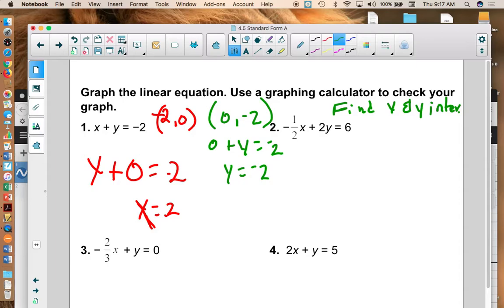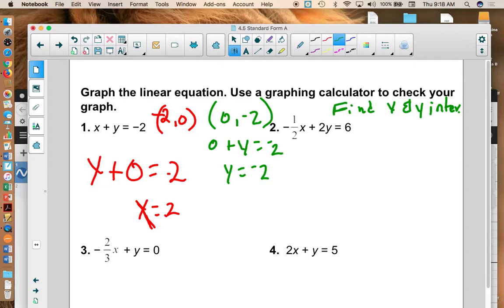Does it match your graph then? We're not supposed to solve. Nope, I just want you to find the X and Y. Once you get those, this is what I want you to see if that works. Did it match? Put a zero in here. Zero to solve for X. Not on this one. Did anybody's X and Y intercept that they calculated not match their graph?